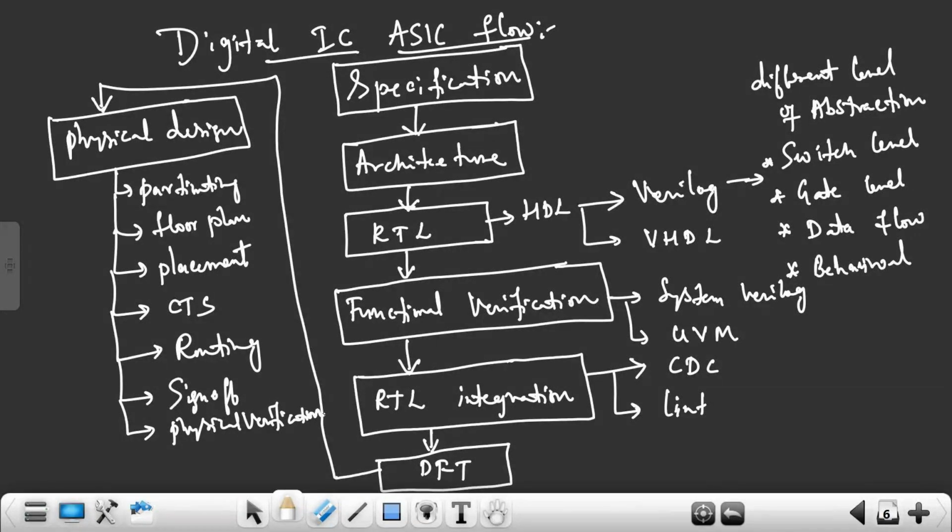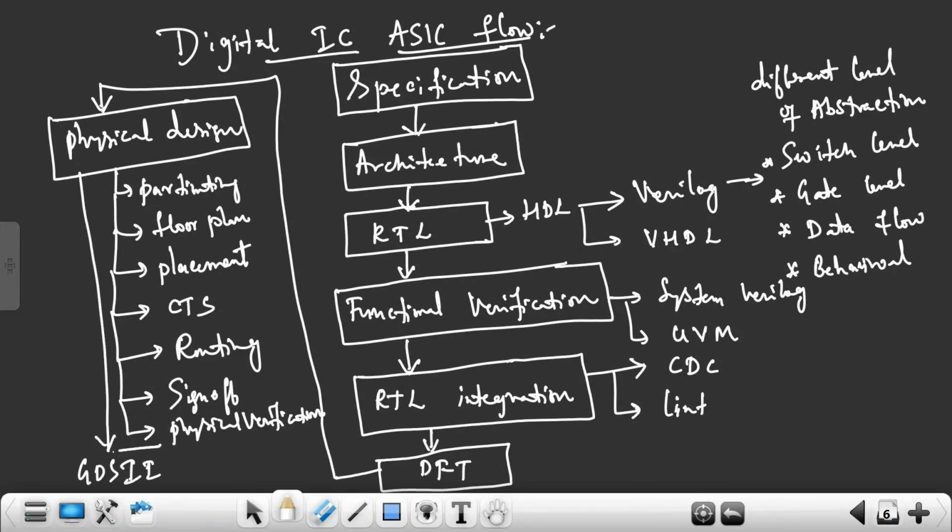Physical verification. After going through the sign-off stage, with power verification and timing closure verification, and physical verification like DRC and LVS, they will go to the generation of the GDS2 file. It's the GDS tapeout stage. This GDS2 file is given to the fab.